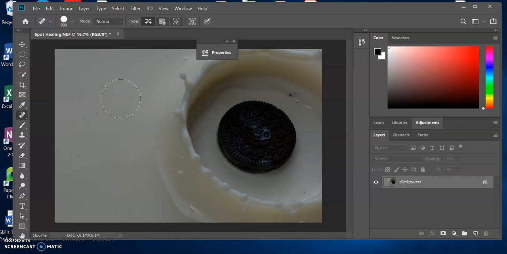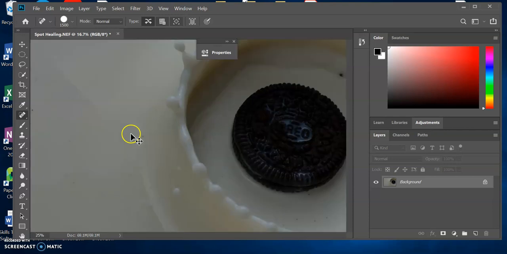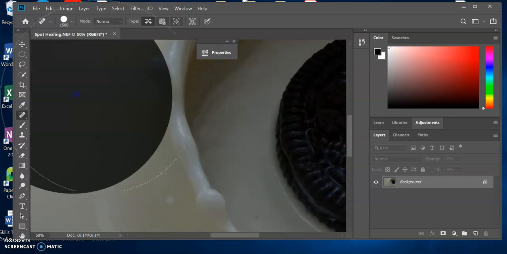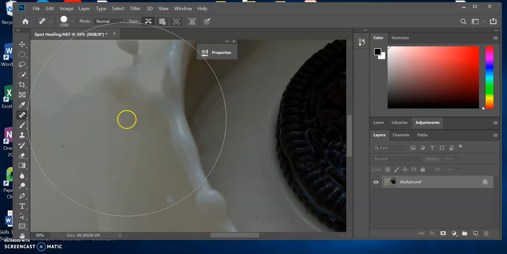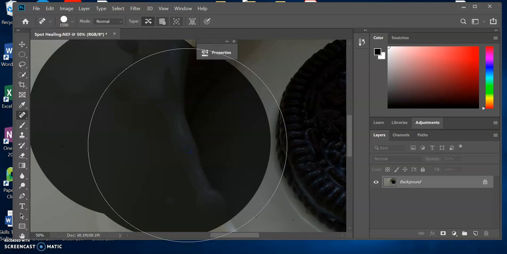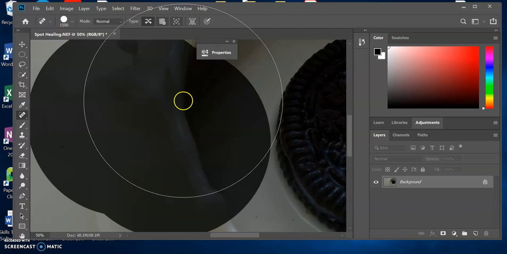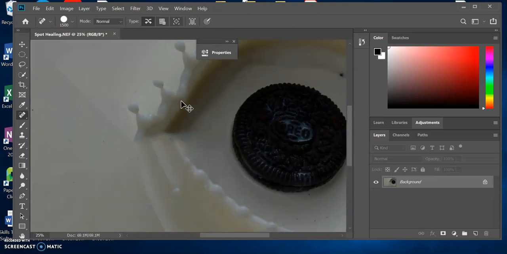Now, making that spot bigger is not a good thing because it's taking data from a bigger area, which means it'll start to look distorted. It might not do it here, but you can see if I zoom in now, because I've chosen a big area... Sorry, my Photoshop's a little bit slow.